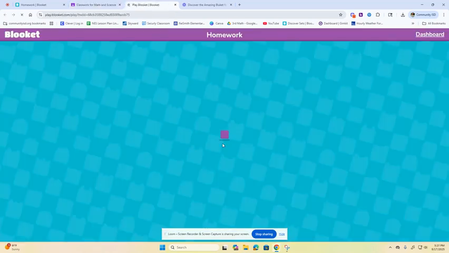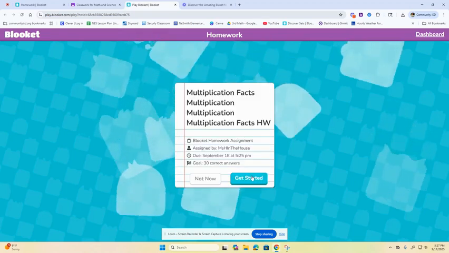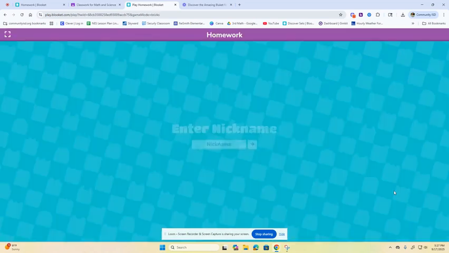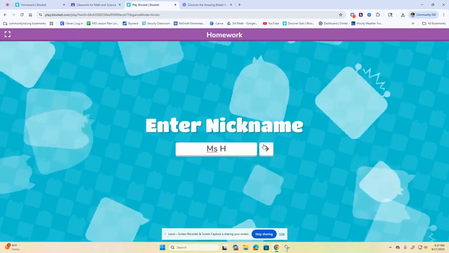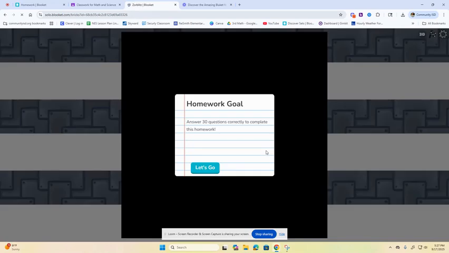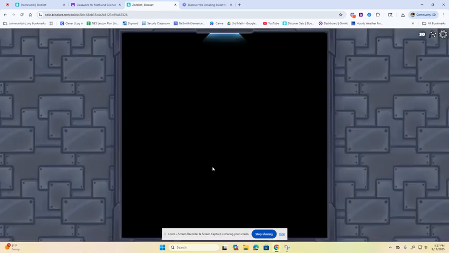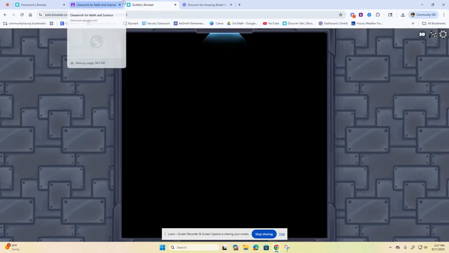And then it's there for them. All I have to do is click, and it pops up as homework for them, and they can play it as many times as they want within that due date. And they create their name, Miss H, and then they're allowed to play whatever game that I have chosen.